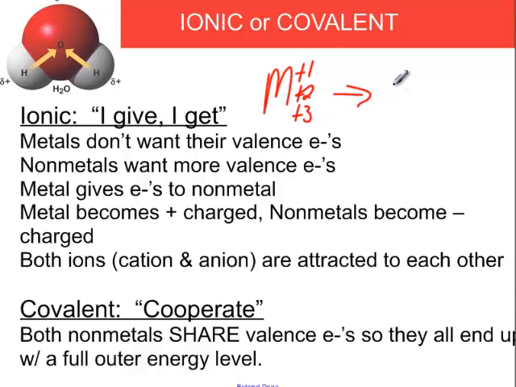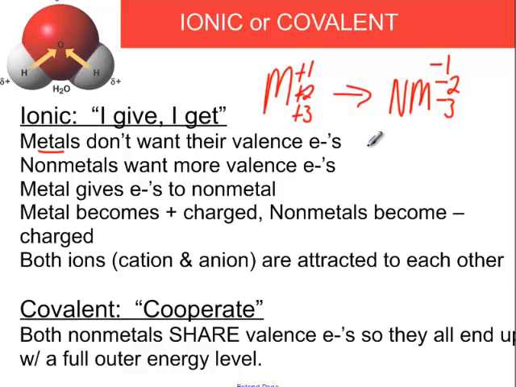And where are they going to go? Well, they're going to head over to these nonmetals. And the nonmetals are going to gain 1, gain 2, or gain 3. And everybody's going to end up with an octet, and everybody's going to be happy. So we have these metals that don't really want those extra valence electrons. They give away 1, 2, or 3. We have nonmetals who want more valence electrons. They might be 1 short, or 2 short, or 3 short of getting their octet. So the metals hook up the nonmetals. The metals give those electrons to the nonmetals.